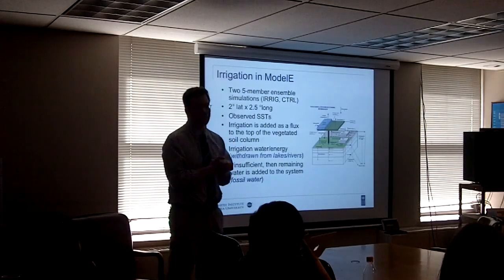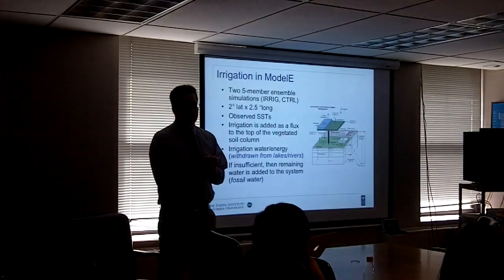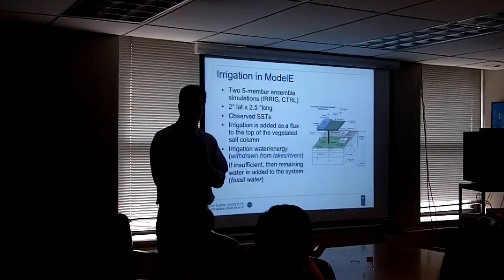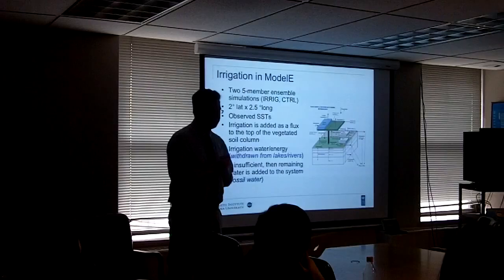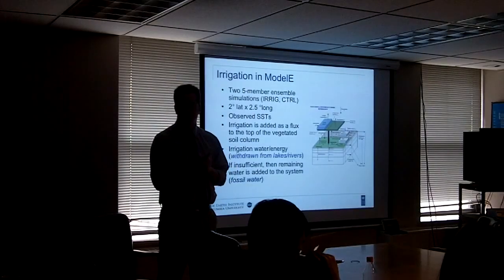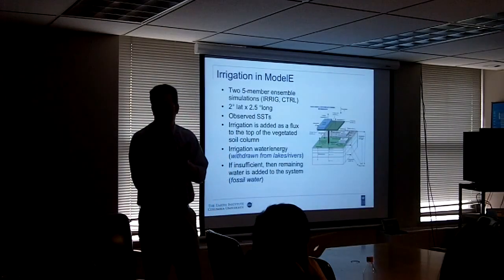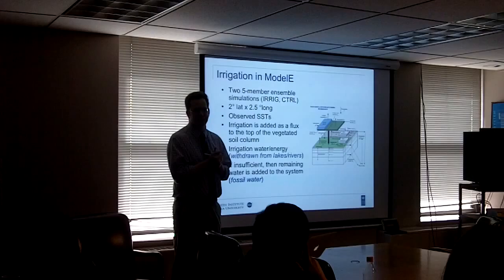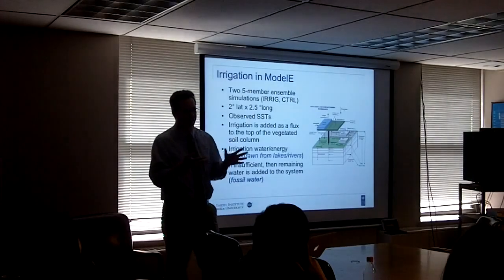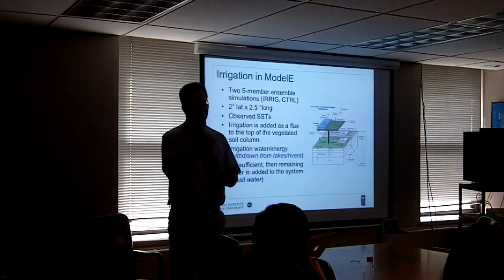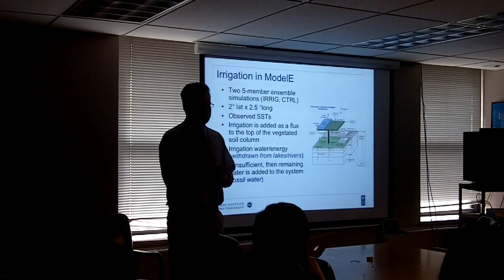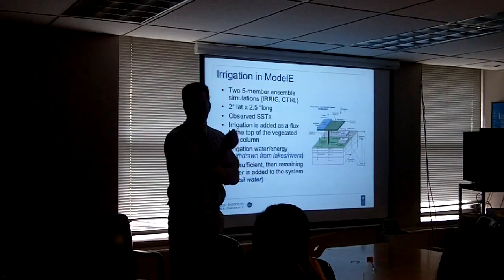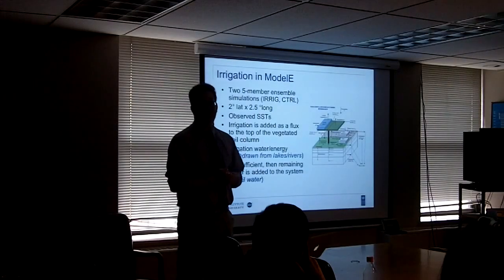We get the soil textures from this Reynolds global data set for the cube sphere. For the 2 by 2.5 model, we had one of the older ones, the UNESCO 1972 soil type data set. But essentially, at the end of the day, those textures are only used to inform the rate of infiltration and the porosity within the soil. So it's just those two parameters.